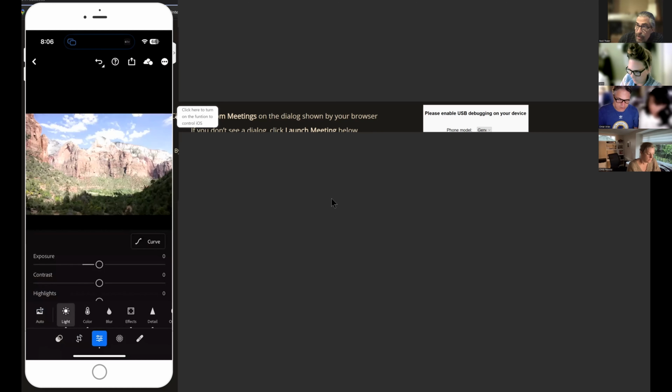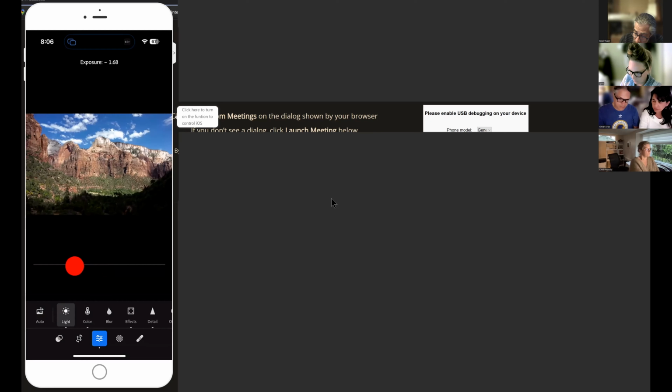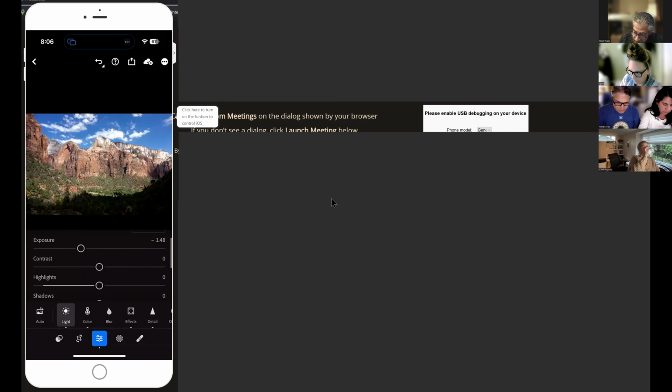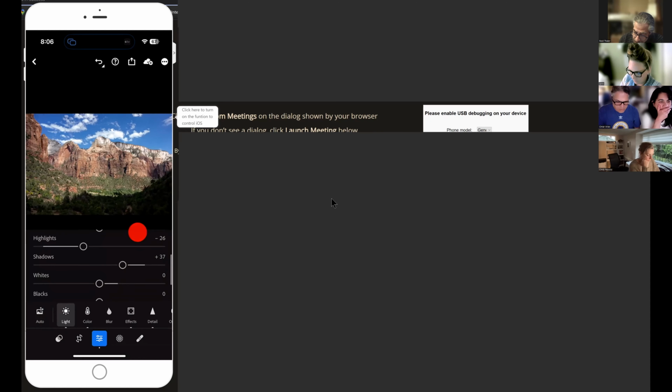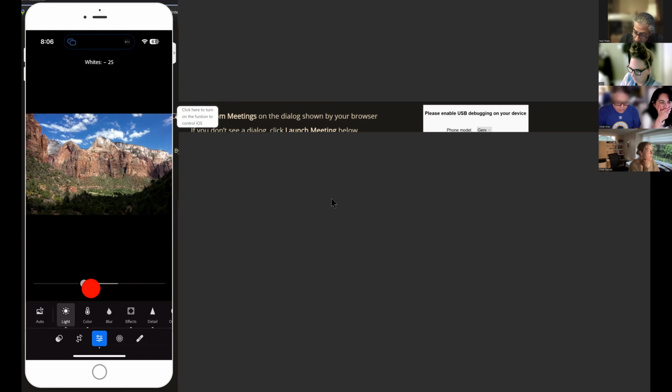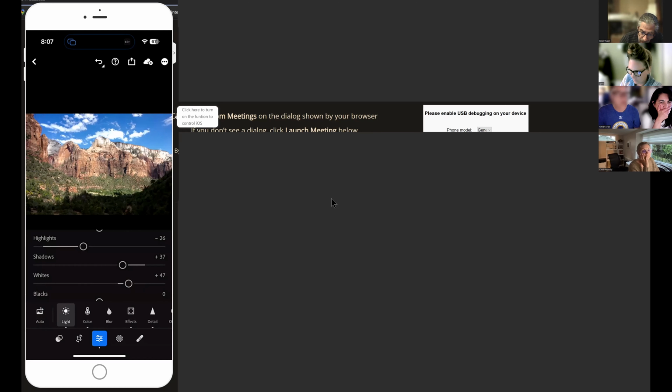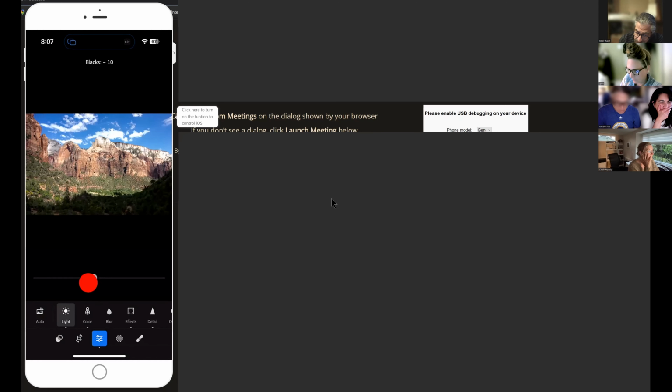If we were going to work with a photo the way we would have many years ago, we would probably start with the exposure and bring that down a little bit, then maybe pull the highlights down a little more if needed, then pull up the shadows a little to get more detail in the shadows, then adjust the brightest point in the photo so that we get a good tonal range, or work with the black slider and pull that down to bring in a little more contrast.